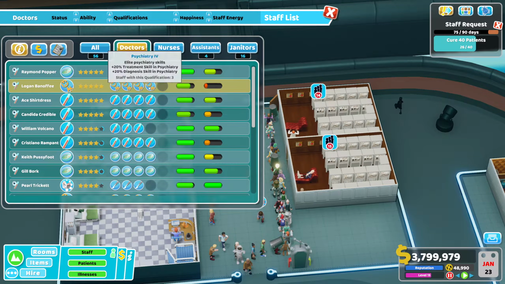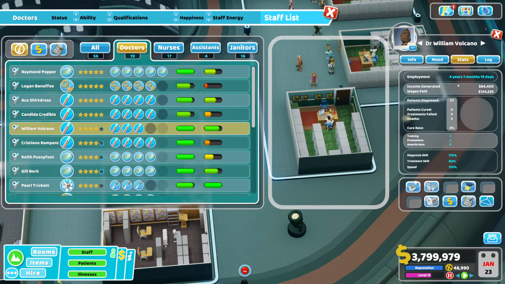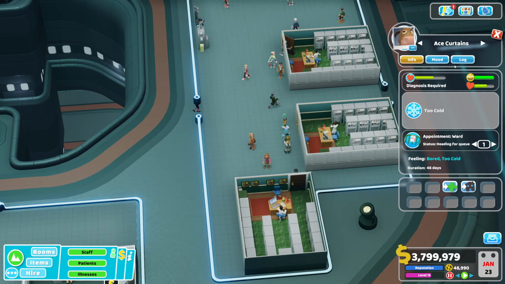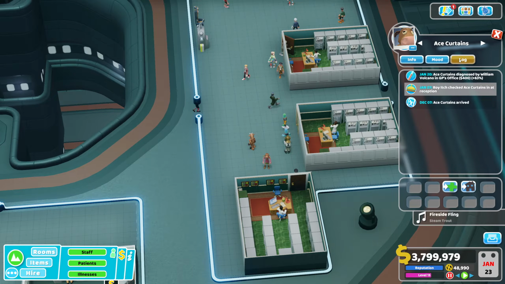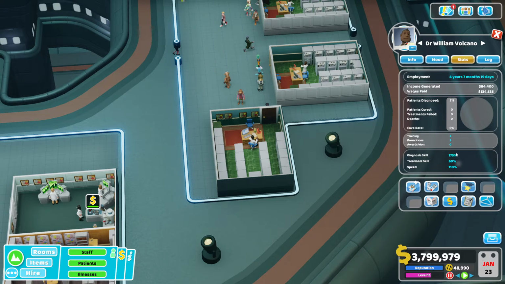psychiatry, because what you'll notice is that even if, so you can see here in the stats, even if you get 175% diagnosis skill, and here we've got 190%. When you're diagnosing people, so this one's just been diagnosed by William Volcano, with 175%, you can see that they only get 63% here. And that's just because illness difficulty plays a massive part in it. So they've got all these upgrades, you've got this diagnosis skill so high.